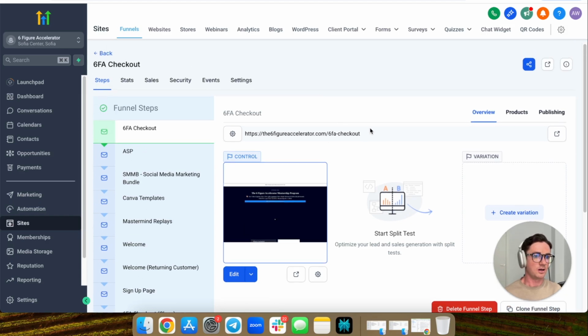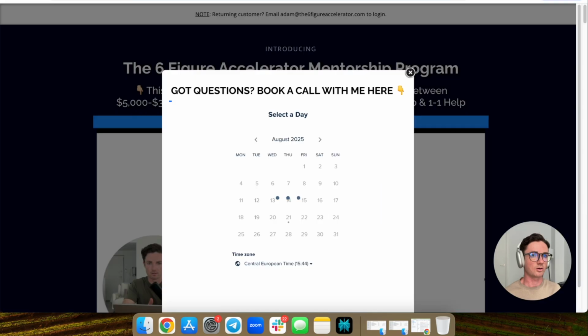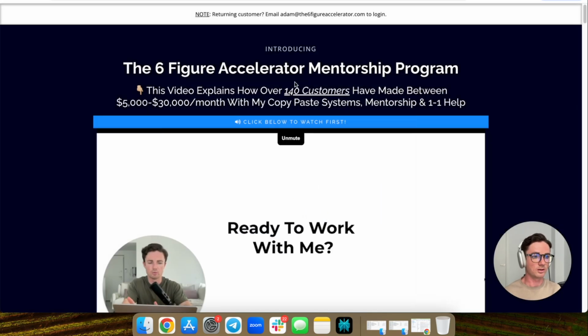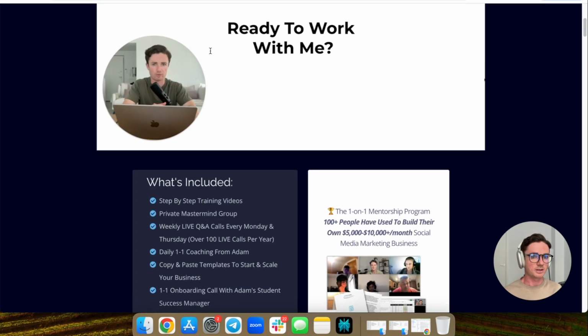So essentially, this is the page somebody starts on, and they go all the way through to the end page from here. I just want to show you this website so that you can get a grasp as to what you can actually do with GoHighLevel. I think this is a very good funnel. It works very well, and I know that because I can see the stats of how many people visit the site and then actually buy the program that I offer. But you'll see here, it's very robust. Like you can do a lot of things here.